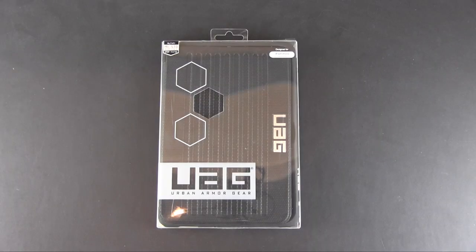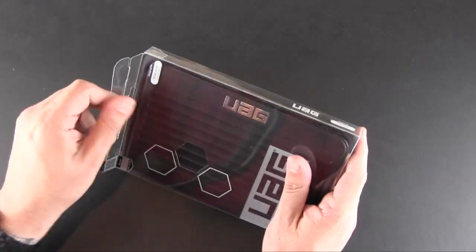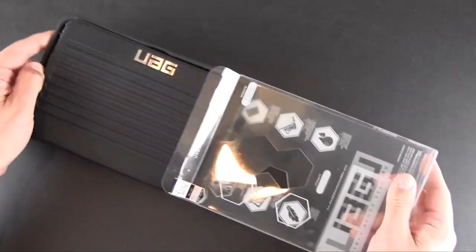Hey guys, it's Larry Greenberg, and today we're taking a look at the Urban Armor Gear Scout Folio case for the iPad Mini and iPad Mini with Retina display. This case sells for $49.95. So let me crack this open and we'll talk about what the Scout Folio is all about.